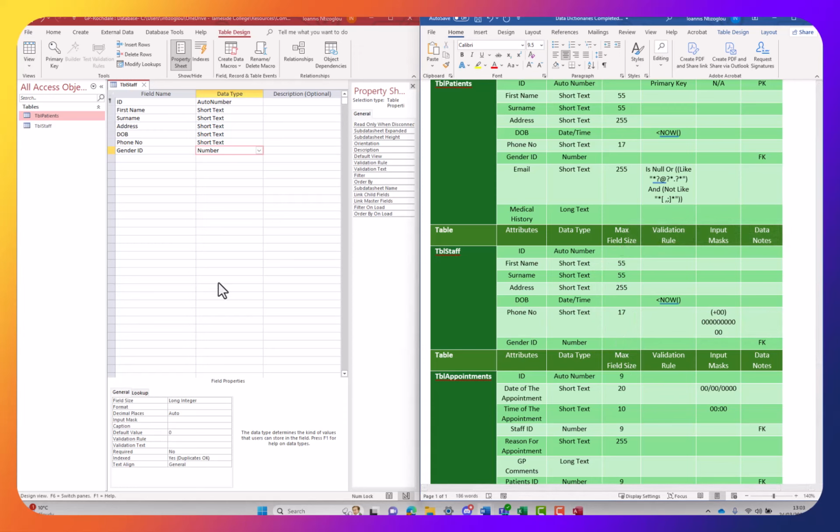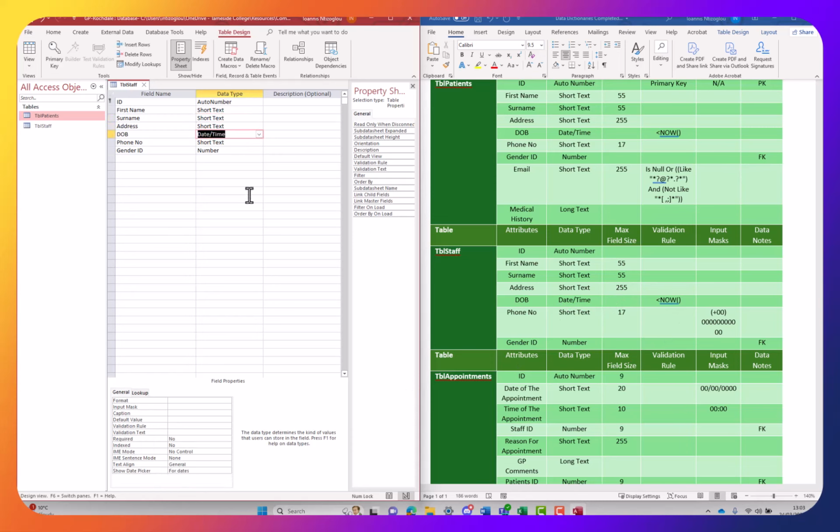So basically, by creating the database, I'm updating my dictionary. This is a good practice, so you know exactly what you have on the actual physical database. So make sure, it is important, when you make updates on the actual database, you make the updates on the data dictionaries, because the data dictionary is the blueprint of your actual database. So the first name, 55 characters. Surname, 55 characters. Address, 255 characters.